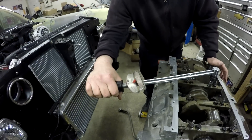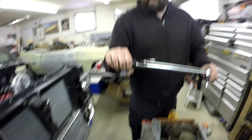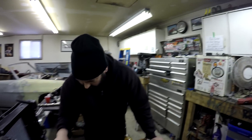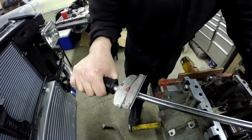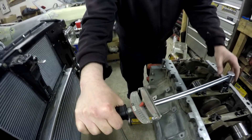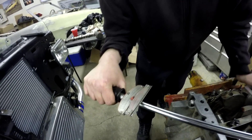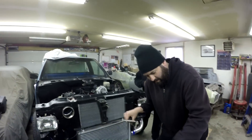Clayton disapproves of the bendy torque wrench. It's turning and the torque isn't increasing — not sure how to work this thing. The torque is decreasing on the last one, which is something to do with the bolt, not the torque wrench. You've got to give it a steady pull — pull it to 60 and then let off. You're probably letting the pressure off and blaming it on the bendy wrench. Maybe we should wait until we have a better torque wrench.